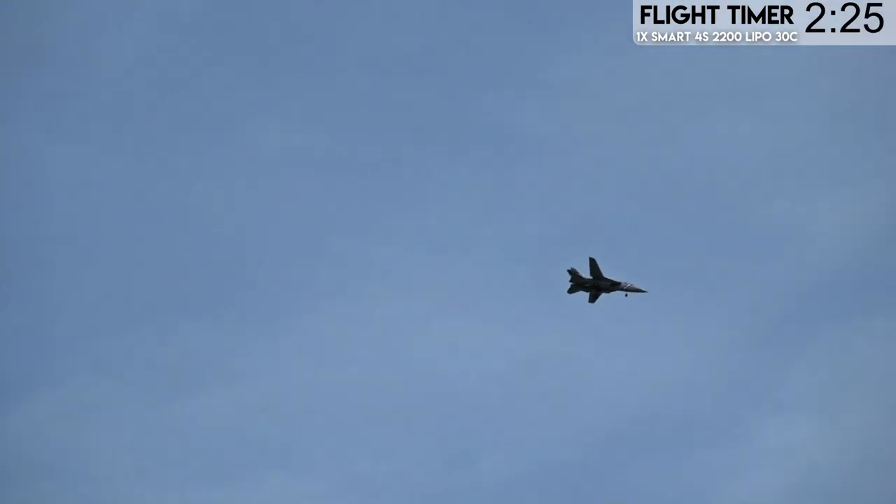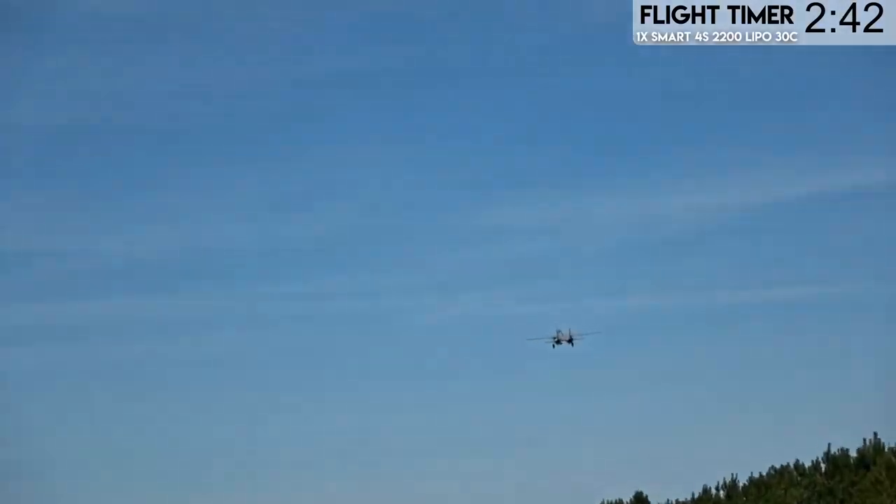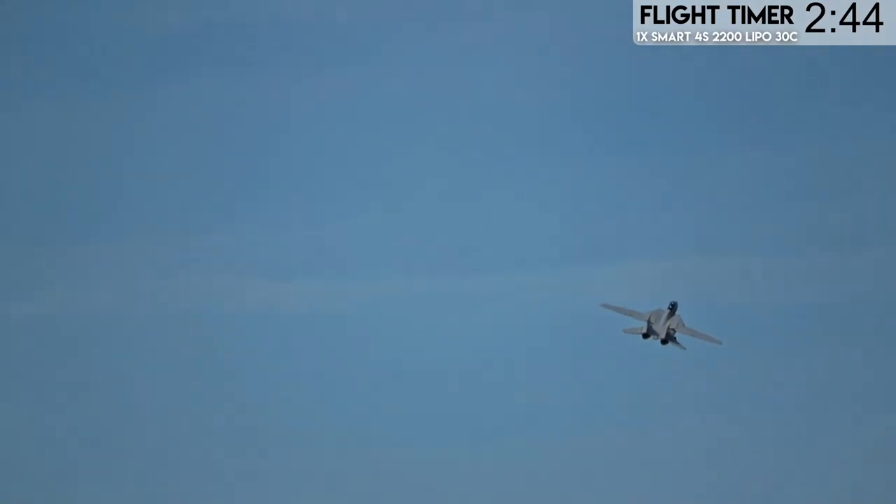You can get a nice barrel roll out of it. Voltage is 14.5 volts under load — we've still got plenty of power to work with. There's a little dust devil right in front of us, let's see how the plane handles this wind. I'm going to fly straight through it. You can see it getting kicked around — you can probably see the stabs working on the camera. That flight controller is doing a lot of work to keep this plane stable. It's remarkably stable for how small it is.